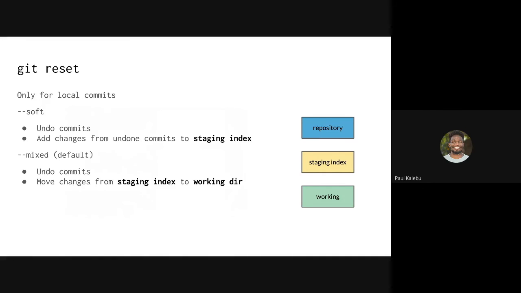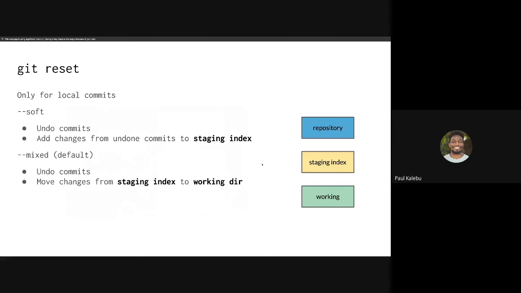So they will be moved from here to here. So they will look as if you made these changes but didn't add them just yet. And this is also, if you want to reset, but you had some stuff you were working on, you haven't yet added or committed it, but you don't really want to get rid of it. This would help with that.